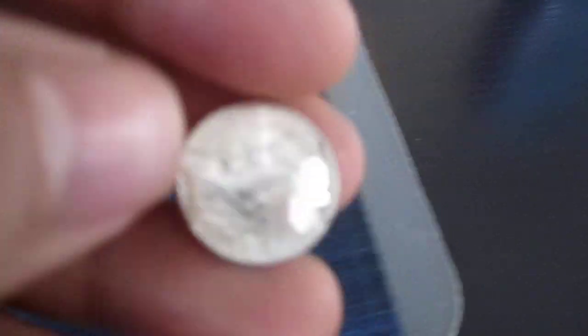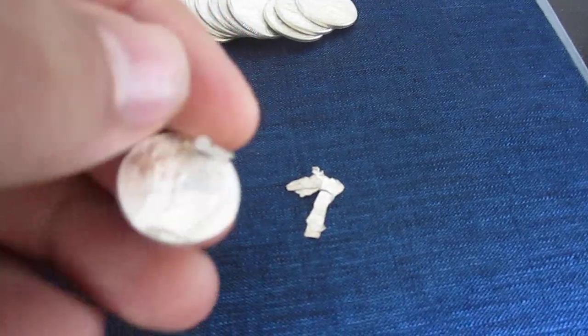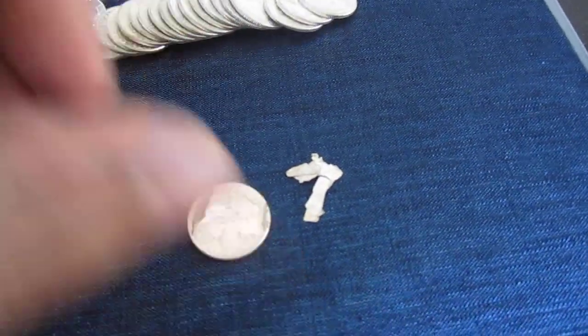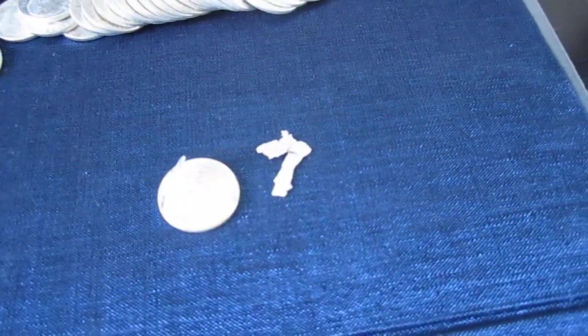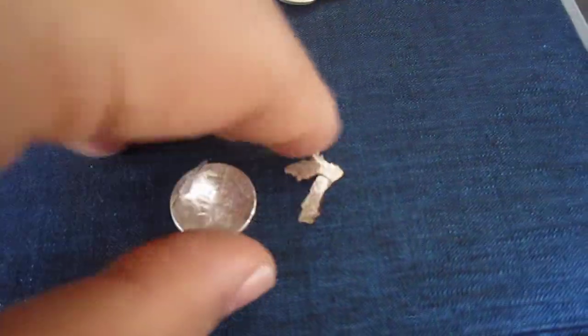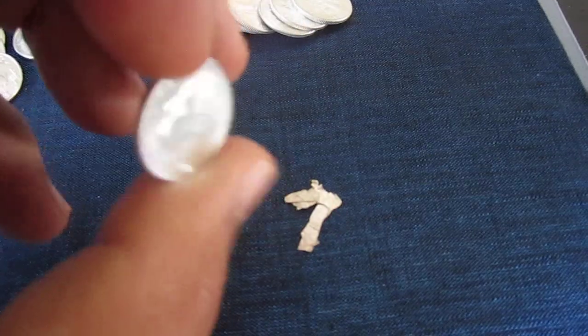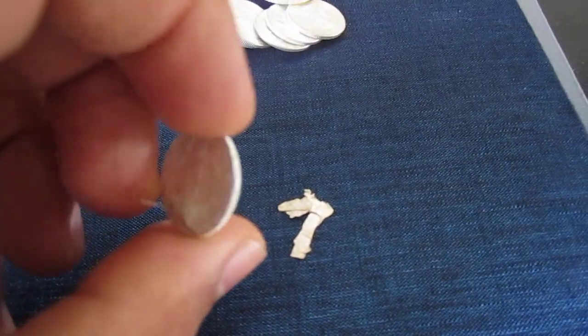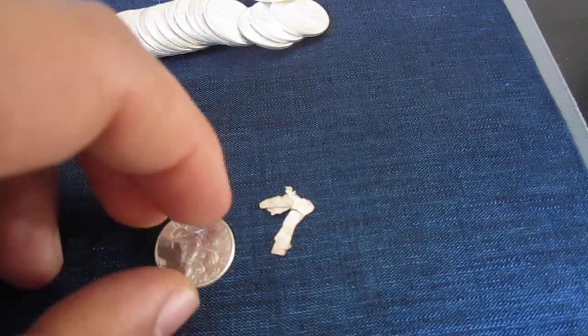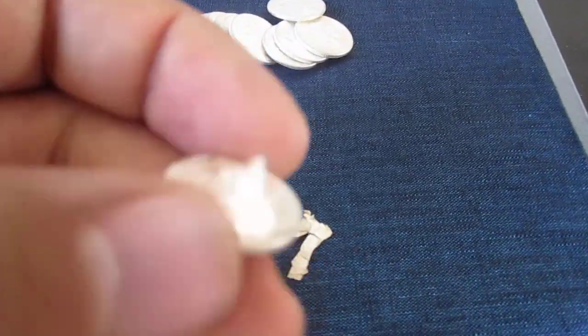It's hard to see, my camera's not focusing, but underneath it looks like it's a dime. So I don't know if they coated it — if this is a fake — or if you've seen silver do this before. I'm pretty concerned, since I did pay $180 for these, partly because they were in good condition. I'm wondering if this is some kind of foil over it. It does feel hard, and when I went to peel off the other side, it wouldn't peel off — it was pretty solid. I took a knife and worked my way around, and the only peeling I could see was on this side.